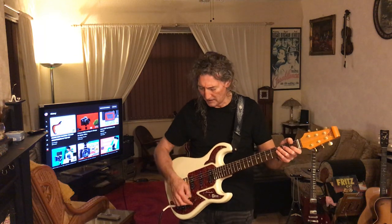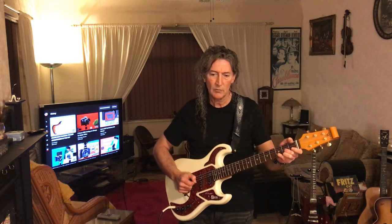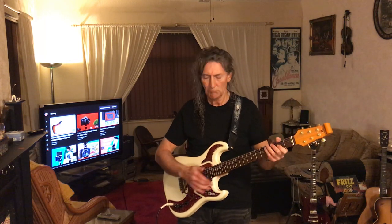Resomatic jangly pickups, very 60s. Position 2. Better. Center, or position 3. You're getting warmer. Position 4. But by no means least, the neck position, or number 5. That's surprisingly bright and powerful too.